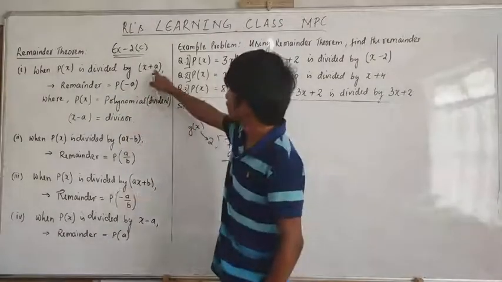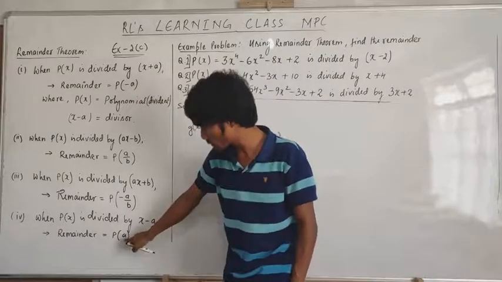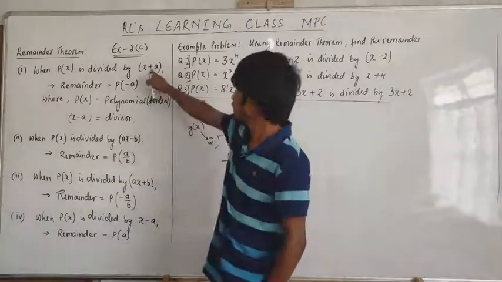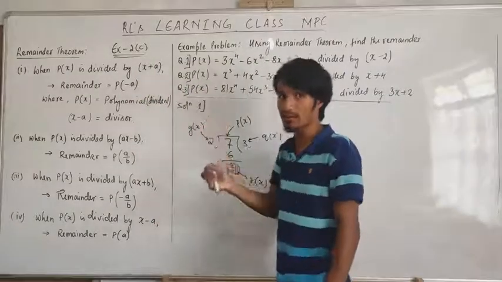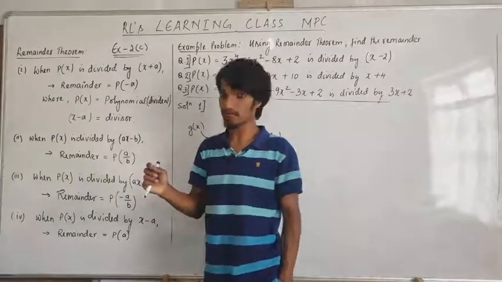Look, what's the value here? A. Then we have to put here A. What's the value here? A. Then we have to substitute here A. But here it's a plus and here will be a minus. I'll show you from where we got that minus, and here this minus will change to plus, from where we got that.